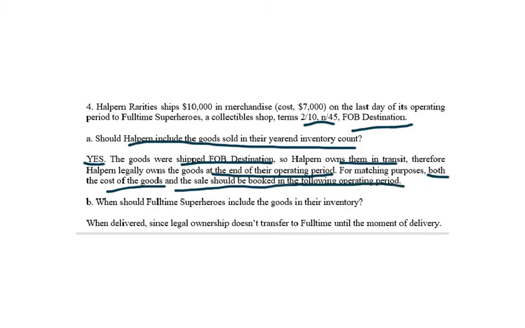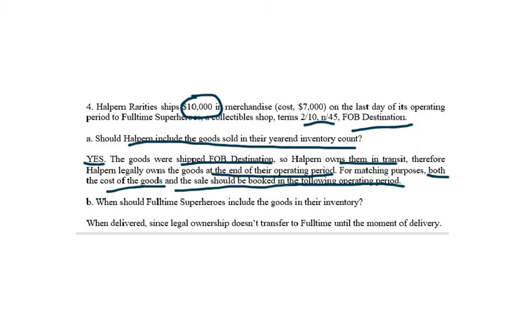Remember, what was the principle you might apply there that you wouldn't make them do that? If this $10,000 in sales was insignificant, immaterial compared to the whole of their sales, we might say, well, then don't worry about it, right? So if it was 10,000 out of 5 million, we go, it's a drop in the bucket. But if it was 10,000 out of 100,000, we would definitely say that's significant, and we would make them basically move everything to the next operating period because it would be considered a material difference in their sales.